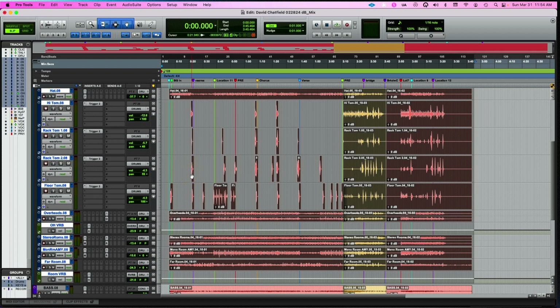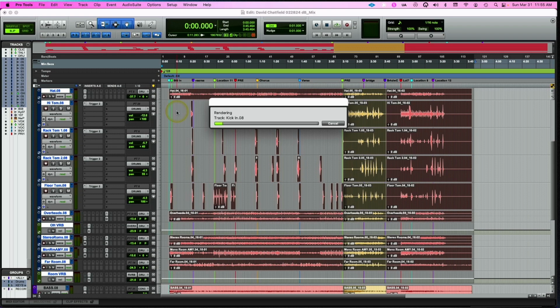So you don't want to send each individual file as a WAV file, because this will end up at bar 1, beat 1. This will end up at bar 1, beat 1. This will end up at bar 1, beat 1. You get it? So what we need to do is consolidate. In order to do that in Pro Tools, it's Shift, Option, and number 3. And what this does is it puts all the files together as one file as a multi-track. Okay, we're not creating stems just yet. We're creating a multi-track consolidated WAV file for each track.